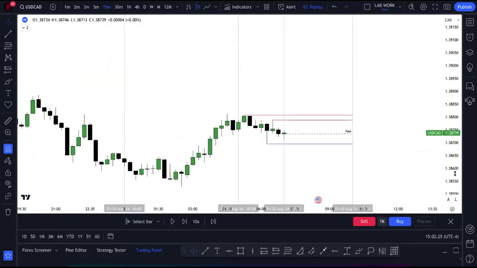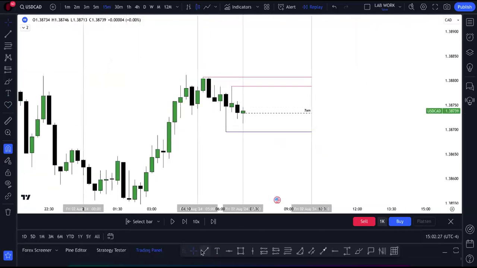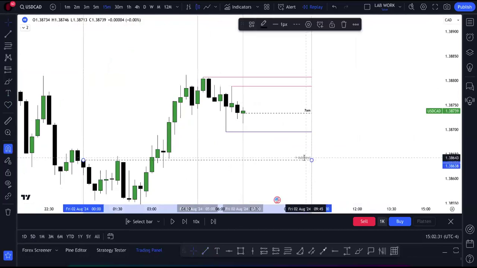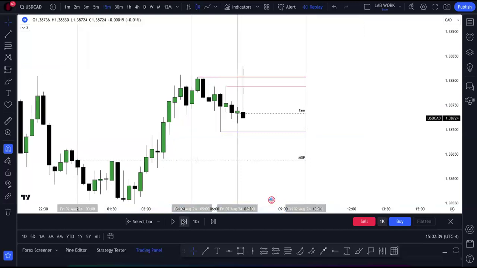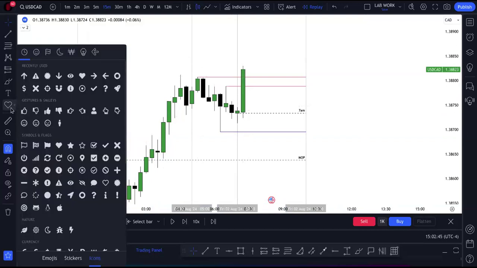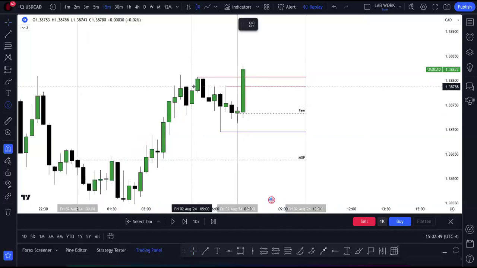Let's go back up here now. Also, let's keep adding all the layers on this. Why not? Let's keep adding all the layers. It's just 12 a.m., or keep it simple, it's midnight opening price, MOP. Play it forward. Instantly at 7:30, 7:15, we ran up buy side. Do you see the pattern here? You see how things are just so.